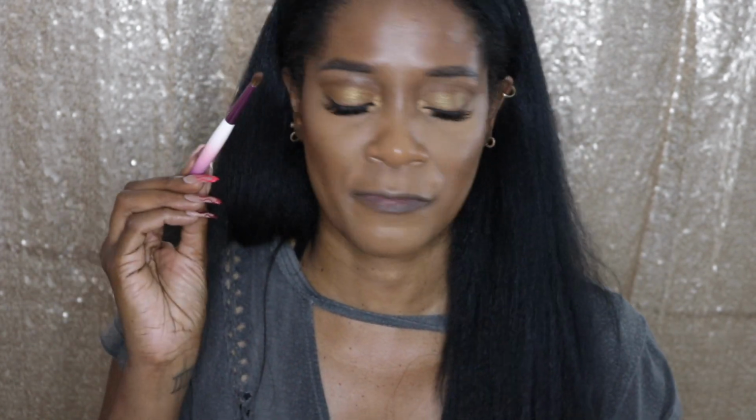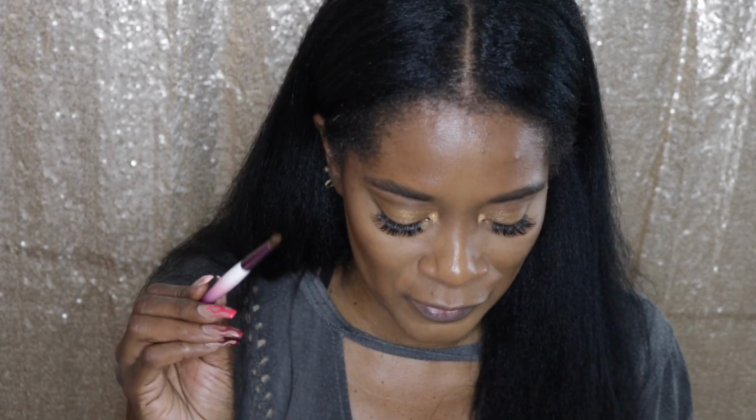Oh, and it's picking up a lot more than the other brush from her, maybe because it's fluffier. The other brush that I use from her Sky Face set is not as fluffy, so it doesn't pick up as much product. This is super nice, guys.